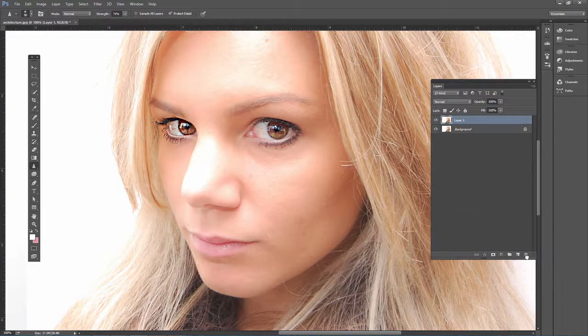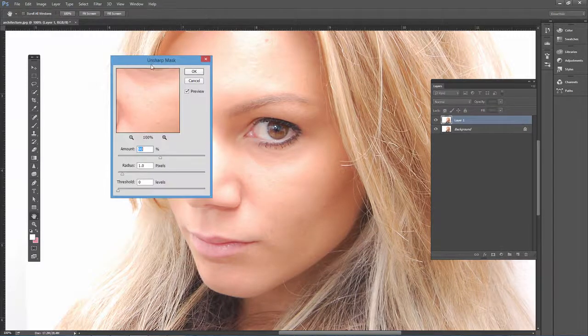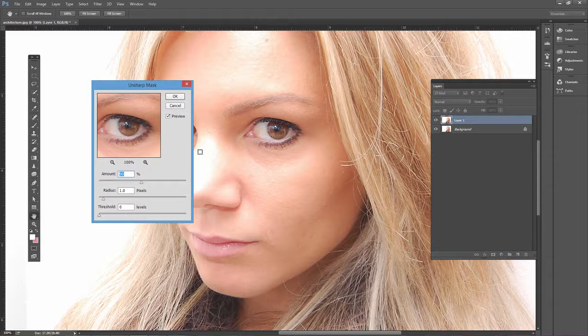I'm going to click and drag that top layer to the trash icon, press Control or Command-J again, duplicate again. Here's the second technique to sharpen eyes. If you just go to Filter, Sharpen, there is Smart Sharpen, but I'm actually going to go to Unsharp Mask. Make sure Preview is selected, and it's going to preview it in here and over here. We'll just experiment with the amount. If you bring it way over to the right, you don't want to go too far where it just looks really contrasty and has too harsh of an edge.